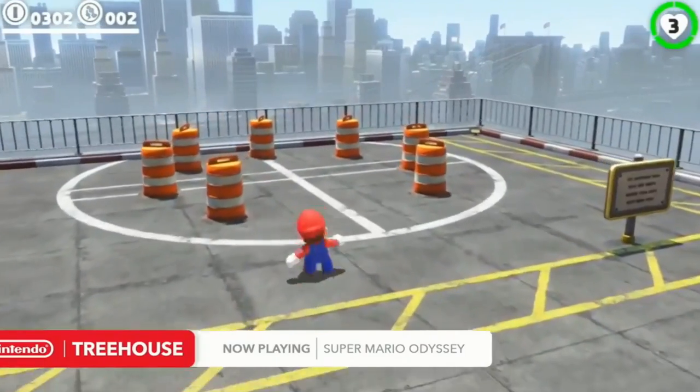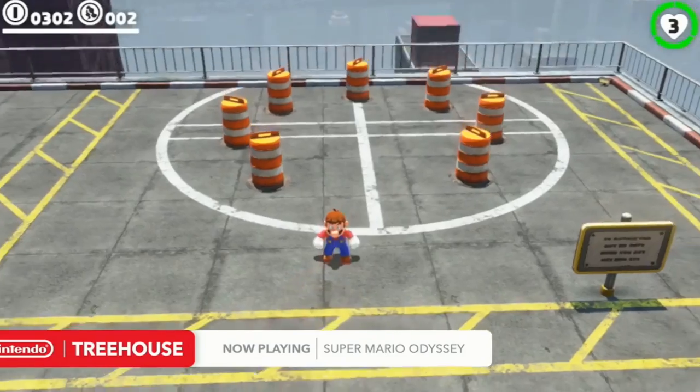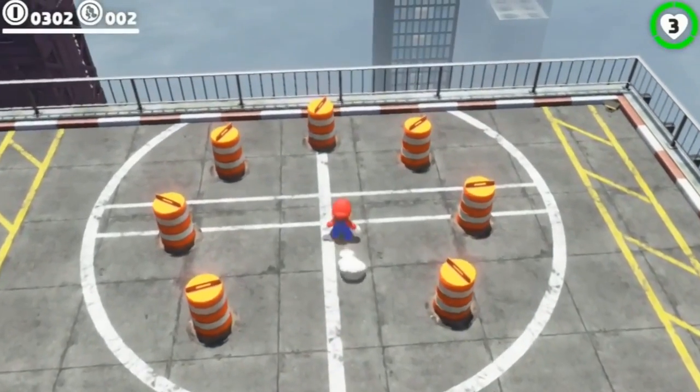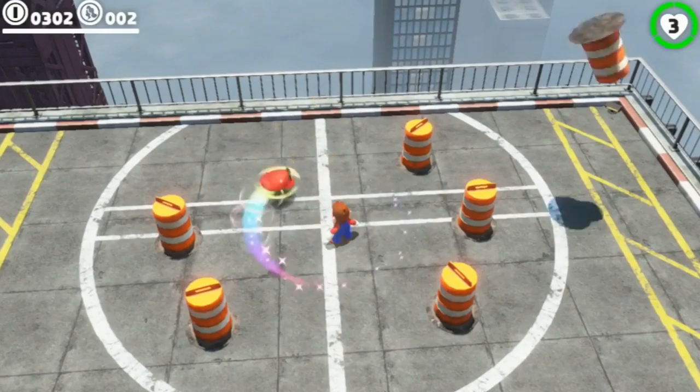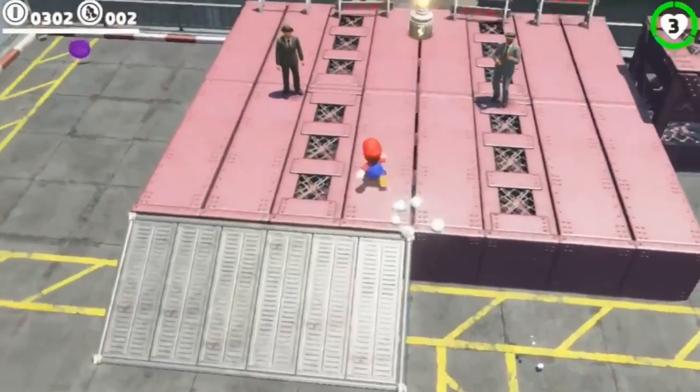Actually, there in that little dialogue box, we saw Cappy. Oh yeah, Cappy is both the red hat that he's wearing and also, in his native form, a white top hat. And one other move that's pretty cool is this circular throw. Knocks away everything. But let's get down into the city.